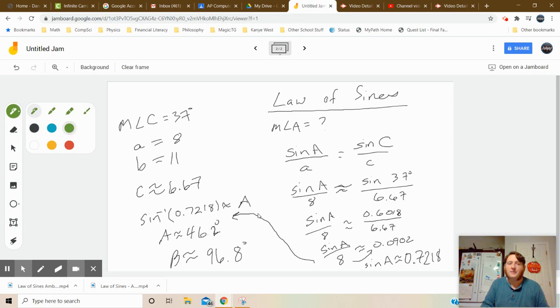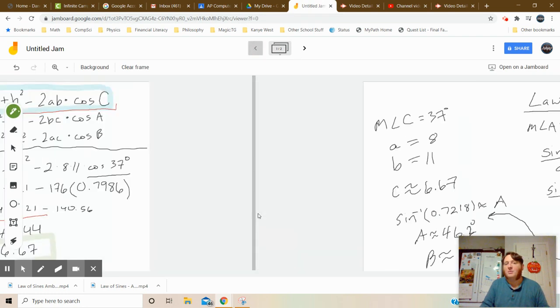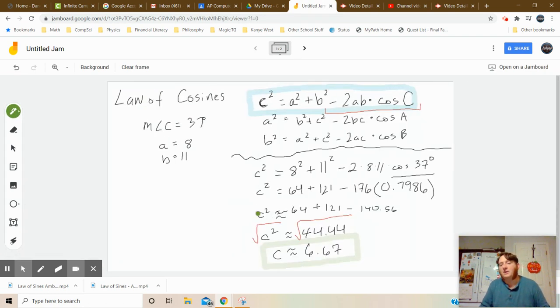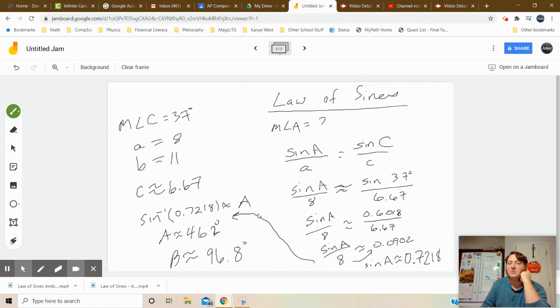And so the law of cosines problem, if you only need to find like one missing thing, maybe you can be done. But if you need to find more than that, you can usually switch to using law of sines, because a lot of people think law of sines is easier or less work.